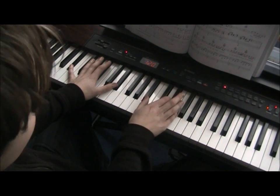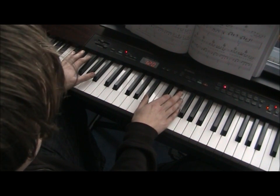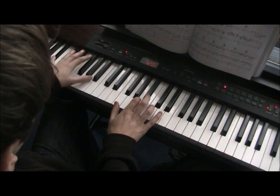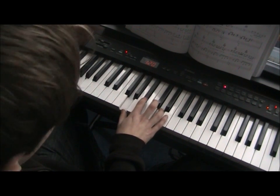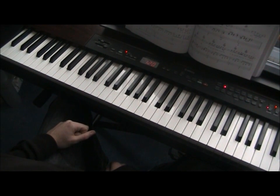So we're playing it again. We're basically repeating ourselves in a second. So we go up to the B flat chord and we play B flat in the left hand. Then we go into the F chord in our right hand, so we go to an F at the bottom. And then we're back to the beginning again, basically. So we go, and there we are. That's done.